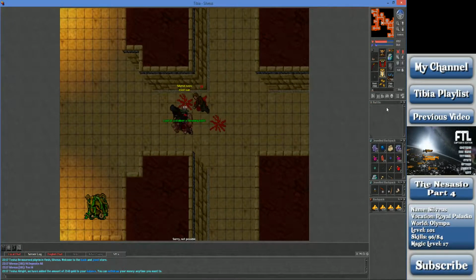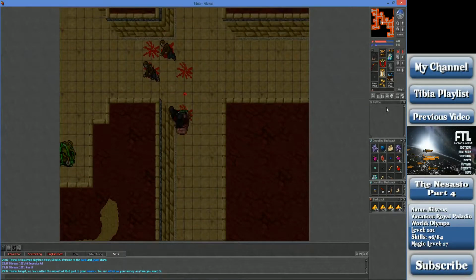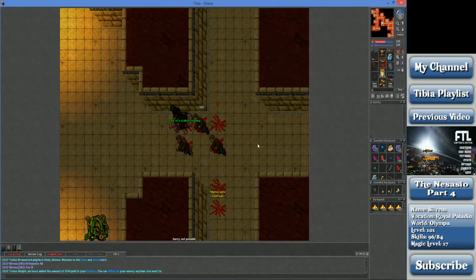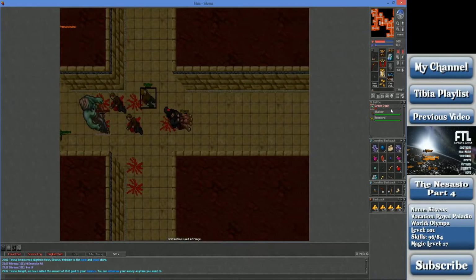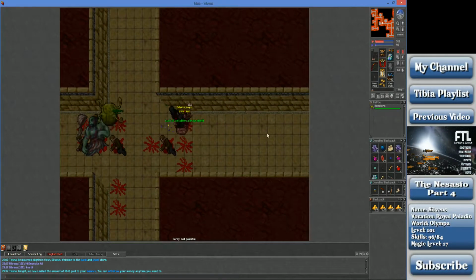Oh, look, another one. Oh, look, it keeps moving. There we go. Man, stalkers suck. You know what else sucks? The fact that I had to shoot at the green gin because it was dangerous instead of the stalker.